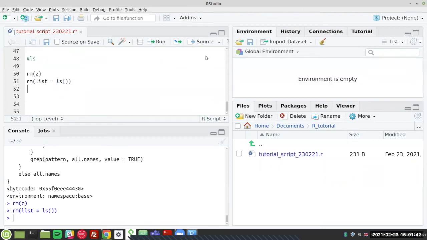So if I run that, now my environment is empty and all the variables I created are gone. This is another reason why it's important to keep a script, because I could have done this by accident, and then I want to recreate some of the variables. I can just go up and rerun that bit of code. So keep in mind that this is a very useful function, but it can be a little bit problematic if you remove something that it took you days to generate or something like that.